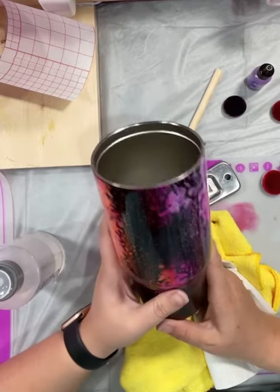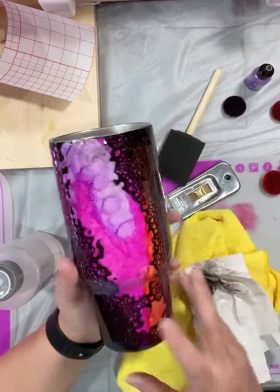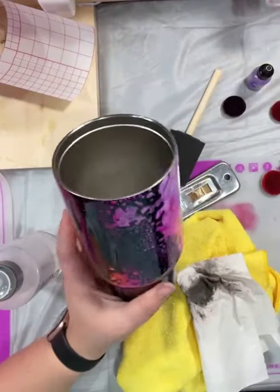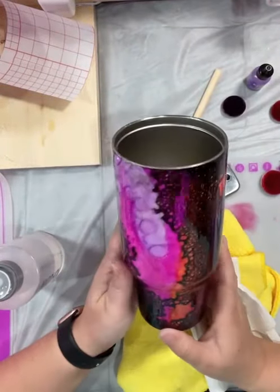So that is how I clean up my rims. And this one I can now put on the decal, and it is ready to go. There you have it.